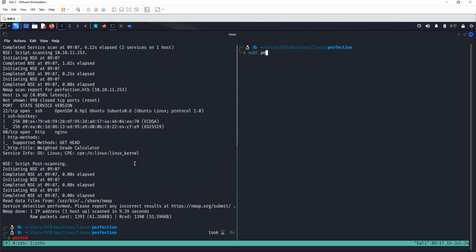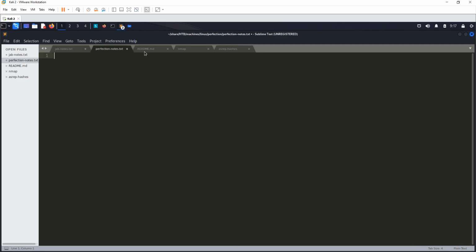Okay, let's take some notes. All right, so for Ruby, a template is like this, and whatever you put here is going to be injected, or it's going to be dynamic.